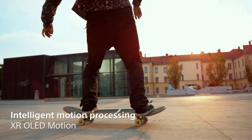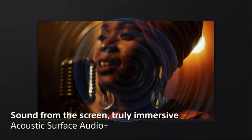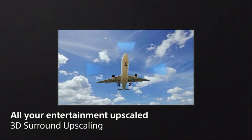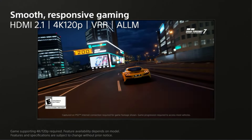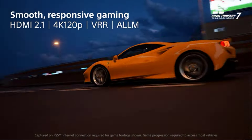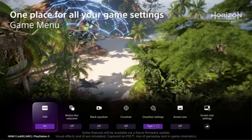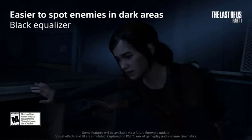It runs on the Google TV interface, which has a sleek look and an easy-to-use menu. With a vast selection of streaming apps and a built-in mic for hands-free voice control, you can easily find your favorite shows even if you misplace the remote. If the A95L is too expensive but you still want a Sony TV, consider the Sony A80L OLED. While it uses a WOLED panel and has slightly lower brightness and color vibrancy, it remains an excellent TV with great processing and advanced audio and video format support.